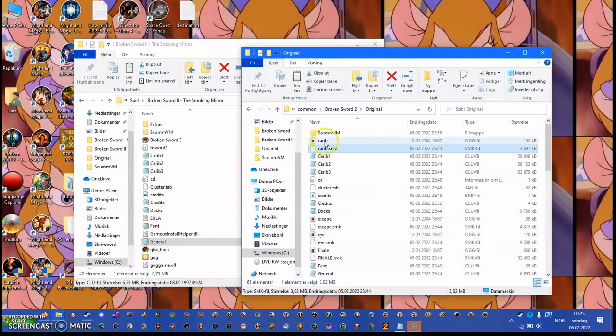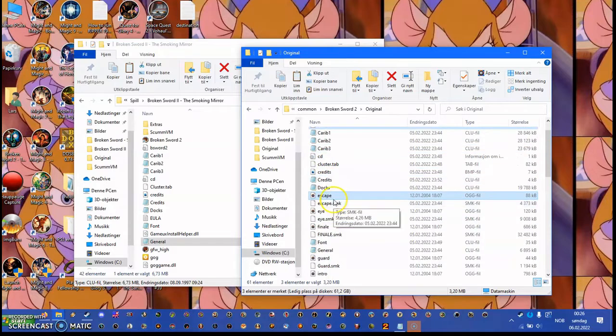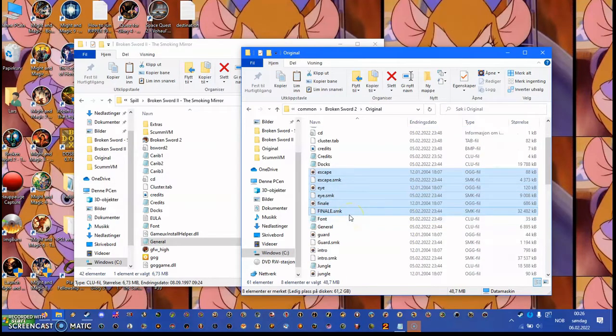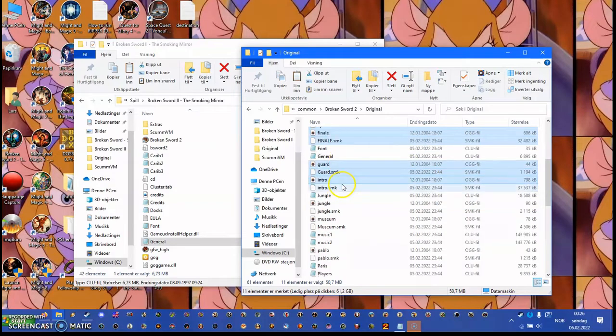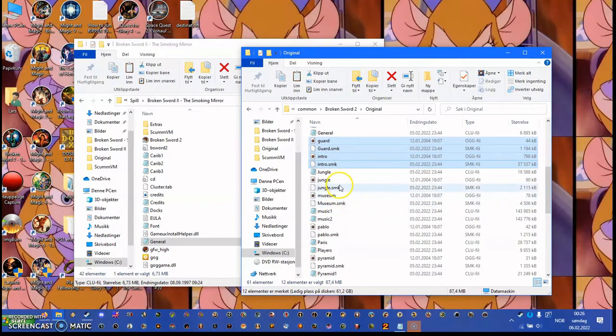Okay, I'm gonna try something here. Maybe I shouldn't. I don't think I need to copy that, but okay, I'm gonna try. Should I copy C? I don't think so. Escape. Okay, we're gonna take the OGG file as well, and maybe that's why it didn't work, because they didn't connect with each other or something. So this is definitely designed a little bit differently than the Broken Sword ones, so that may be why I made a mistake here.